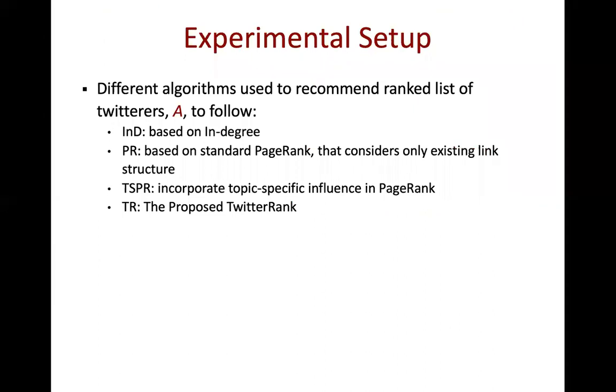So this only considers the graph itself. It doesn't consider the different distributions. They also have Twitter rank, the proposed algorithm, and they incorporate topic-specific influence in the PageRank. So they took a PageRank and put a little bit of influence related to specific topics, but that was not Twitter rank, not the specific Twitter rank approach.